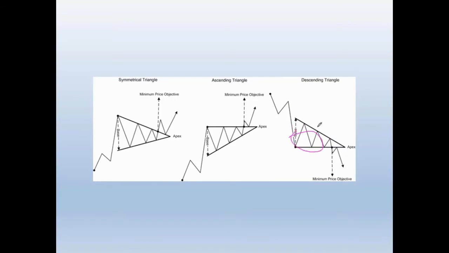You need to avoid getting in anywhere in here. You need to wait until it breaks out, whatever direction, before you start projecting. So wait for the break right here for this descending triangle. Wait for the low to break. Wait for the retest, like I've been telling you guys, and then look to short it off of some type of bearish candle once it drops below the triangle. Okay, makes sense? Simple stuff.